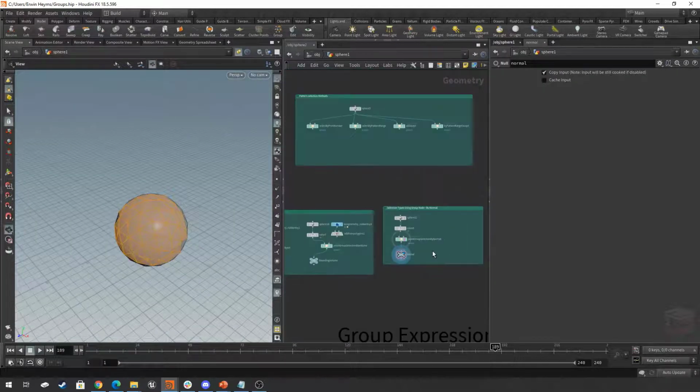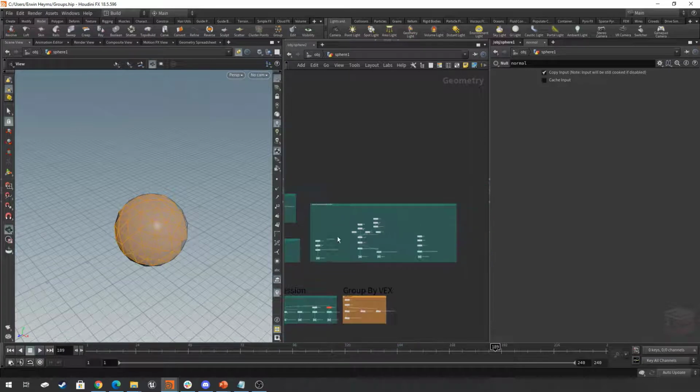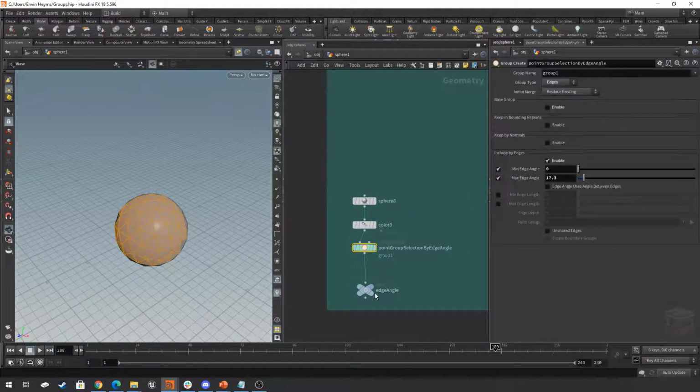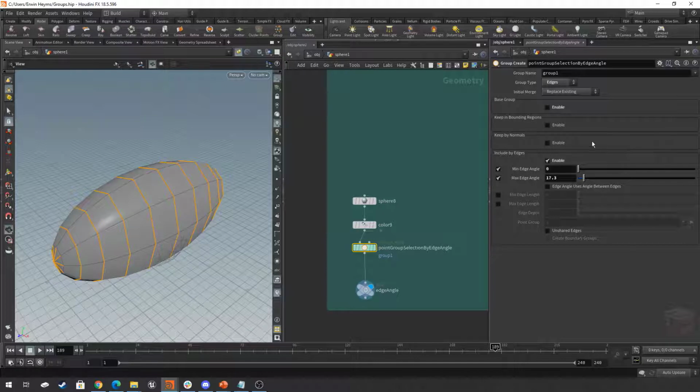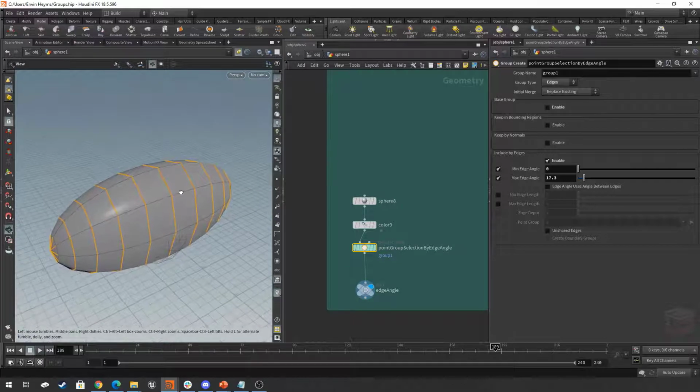And the last type of selection that we can find on the group node is the selection by edges. So if I go over here to this example, you can see that I've set the group node to selection by edges. And when we select by edges, we can only select on particular elements of the geometry. In this case, we can only apply it to primitives or to edges because they're the only types of geometry that actually contain edges. Right now I'm selecting based on a maximum angle.